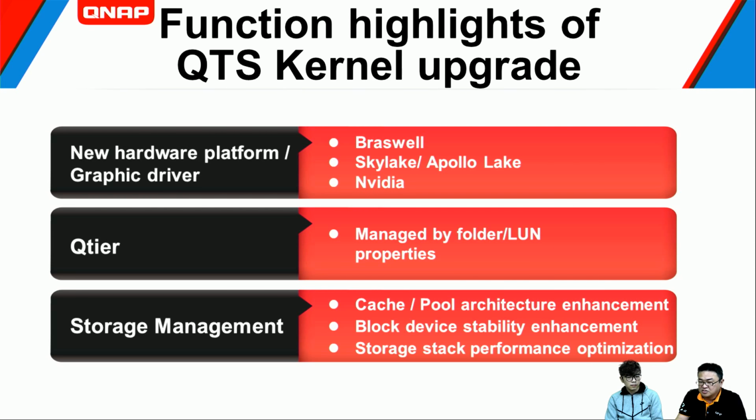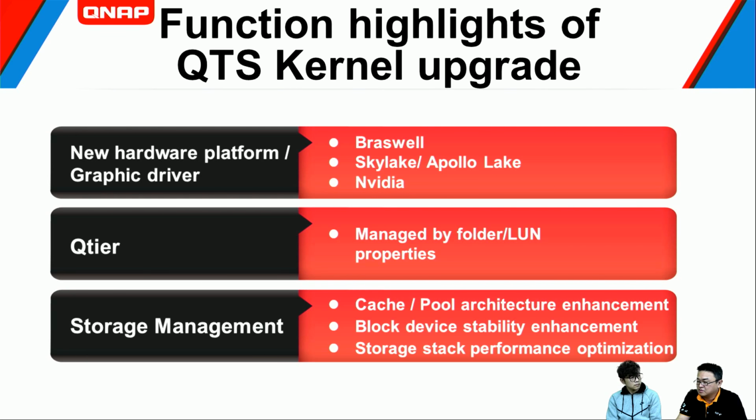Another major function is our QTS, one of QNAP's famous storage management systems, and we also upgrade the system kernel in order to provide this good function for our users. The next one is storage management. For example, we do cache and pool architecture enhancement, block device stability enhancement, and storage start performance optimization.